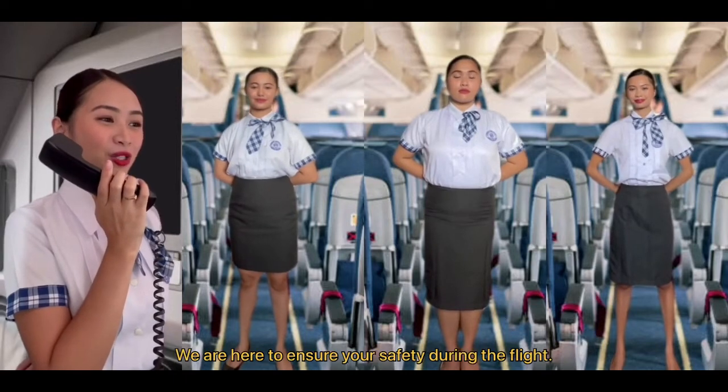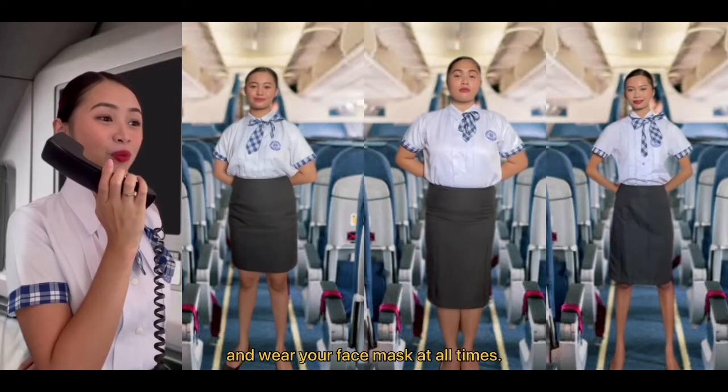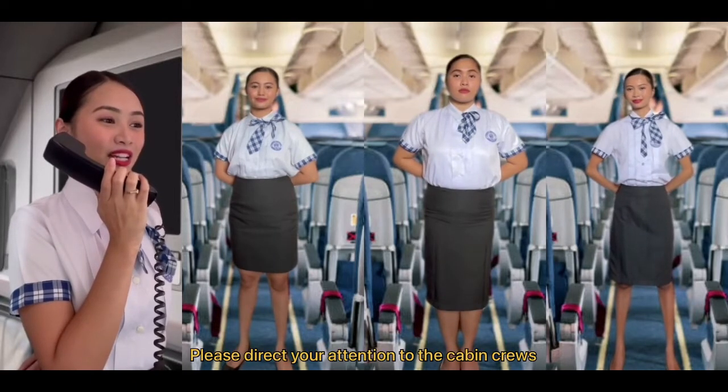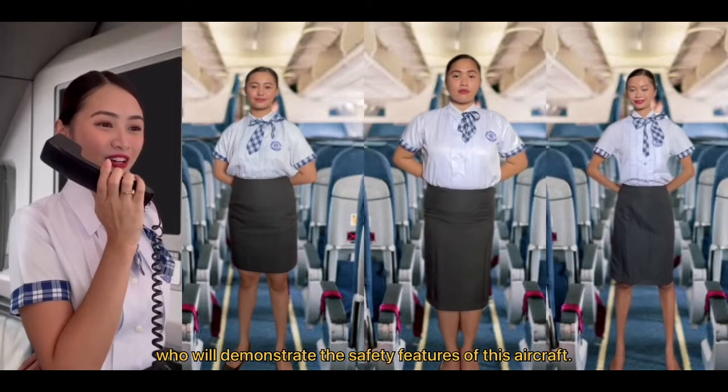We are here to ensure your safety during the flight. Please observe personal hygiene and wear your face mask at all times. Remove it only when necessary. Please direct your attention to the cabin crews who will demonstrate the safety features of this aircraft.